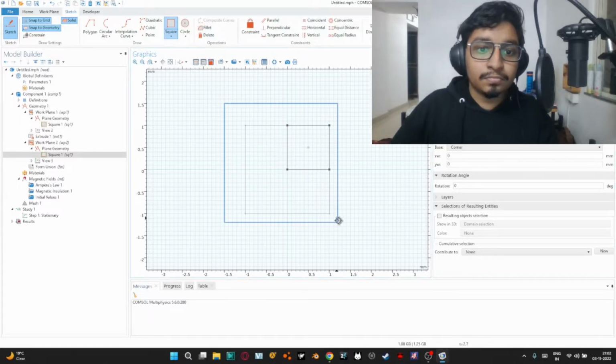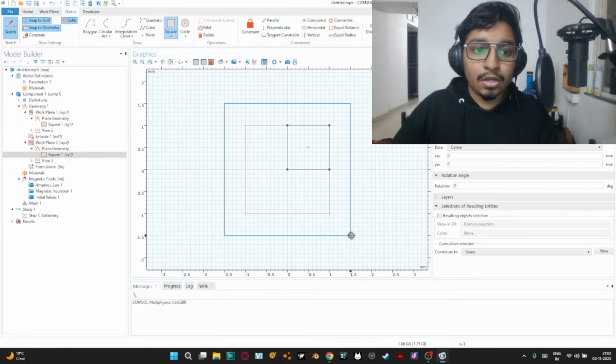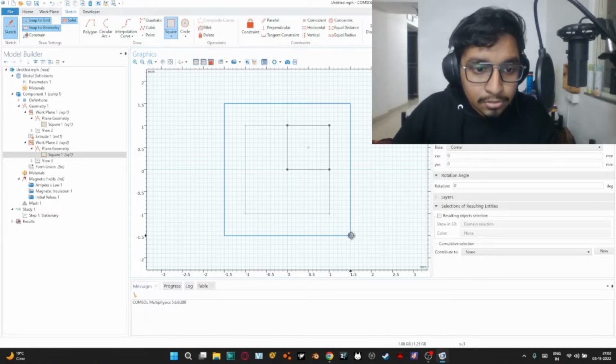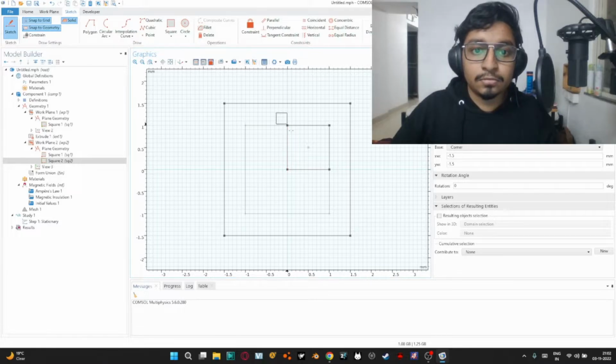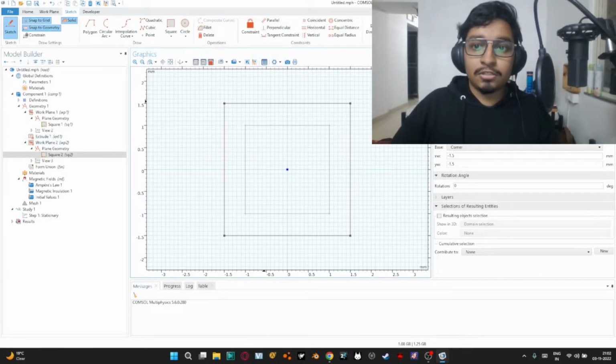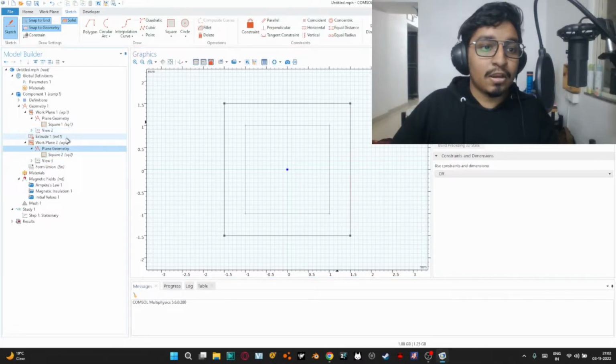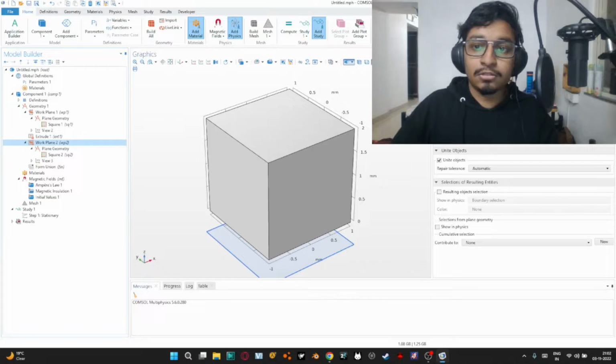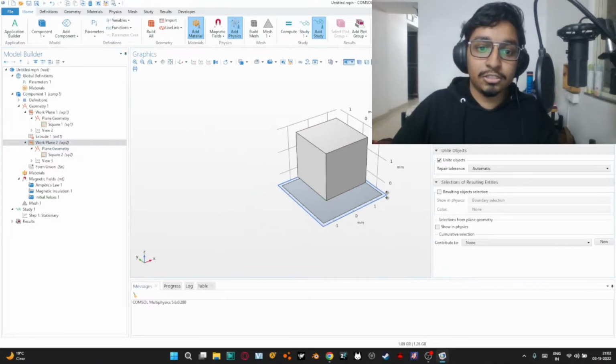Cool. I think this is perfect. Just select this and delete that, and click build all, and in the work plane click build all objects. You can see now this thing, right?